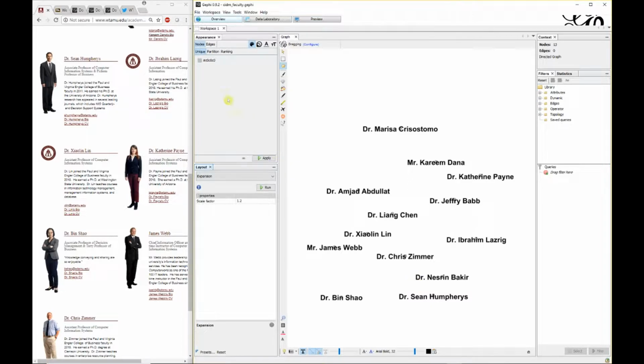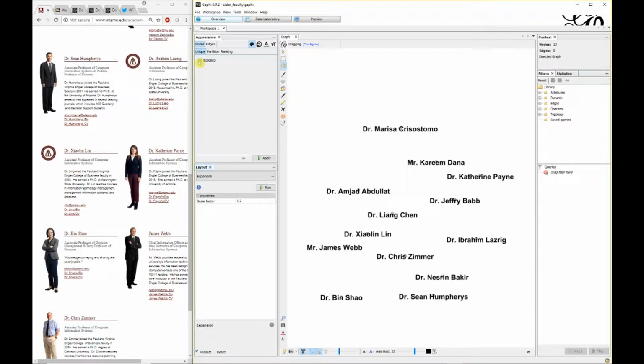The other thing that we can do is change the look of the nodes. So here you can see that right now they're gray, yours are probably black. Each time that you make a change over here on this panel, when you hit apply, you will see that change appear in the network.